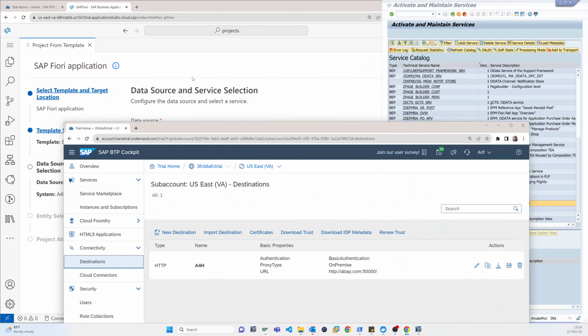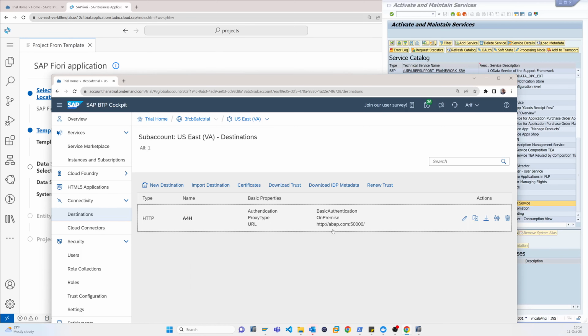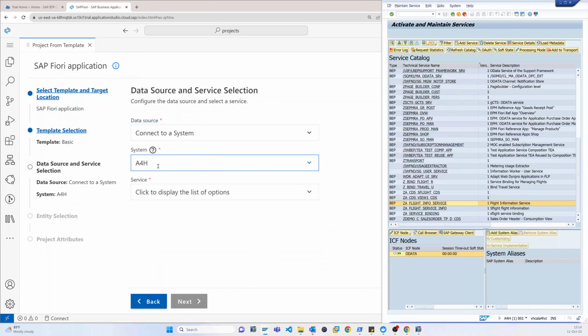If I use my local link, it will not work, because it is on my local computer and there is no link. That is the reason we need to use the SAP cloud. There is one destination, A4H, and this is connected with my above system. So if I connect with that, it will connect with my above system.